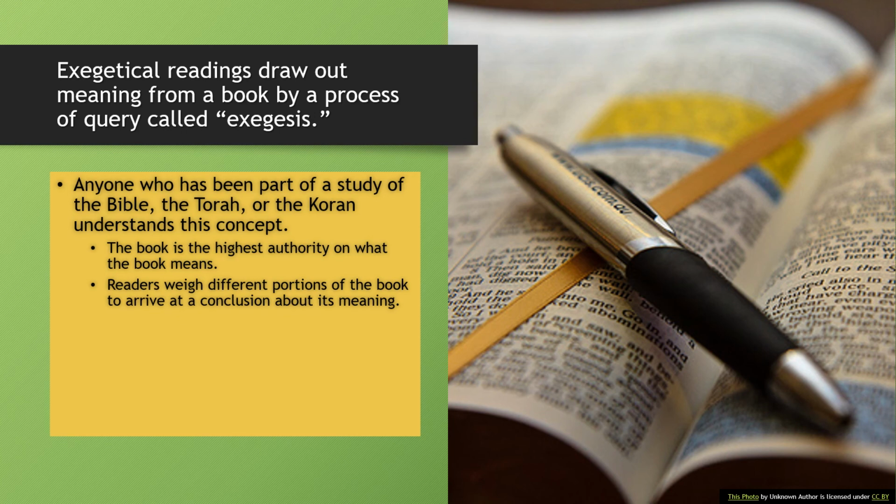Something that's important to acknowledge is that readers often disagree because there is usually not one universally accepted single meaning. And if this is true for the Bible or the Torah or the Quran, it is even more true for a book that is not holy, like Sir Gawain and the Green Knight, which we're reading in this class. More people will disagree, and that's acceptable in an English class because what we are required to do is to offer evidence of why we interpret the book the way we do.